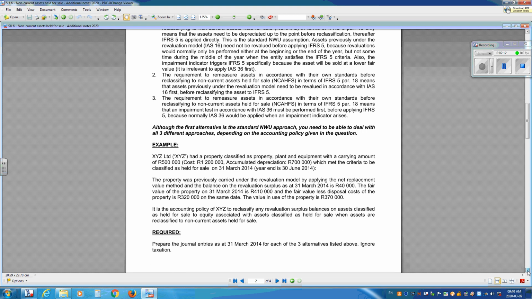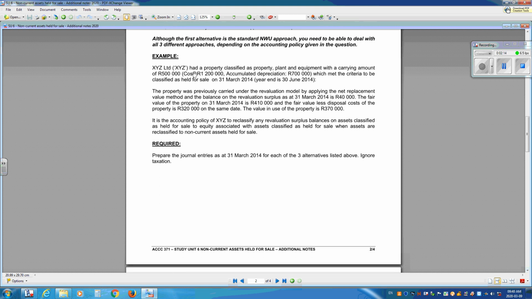Let's look at an example. We have a property, it's PPE, carrying amount is 500,000. Cost 1.2 million, accumulated depreciation 700,000, and we met the criteria on 31st March 2014. On this date, we will now take it out of PPE and bring it into IFRS 5. My year end is 30 June.